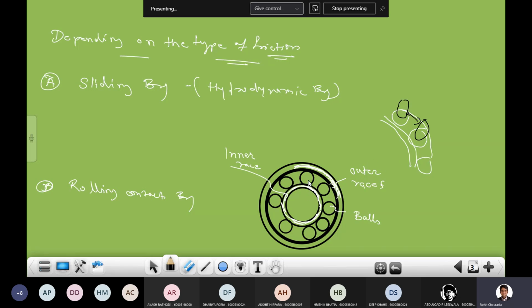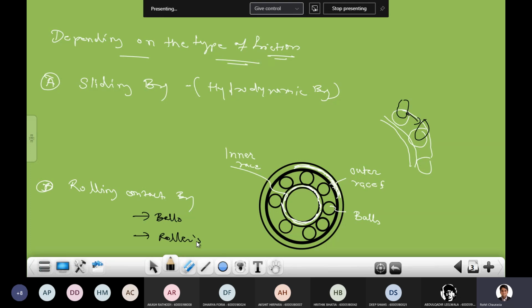While the rotation, while the transmission, all the balls are going to come to one side, touch each other and come to one place. So friction is going to increase. So basically, when we are talking about this roller contact bearing, the rolling element here is a ball. Sometimes, instead of balls, we use rollers. That depends on the radial load and load conditions, whether it is going to be a ball bearing or a needle bearing.